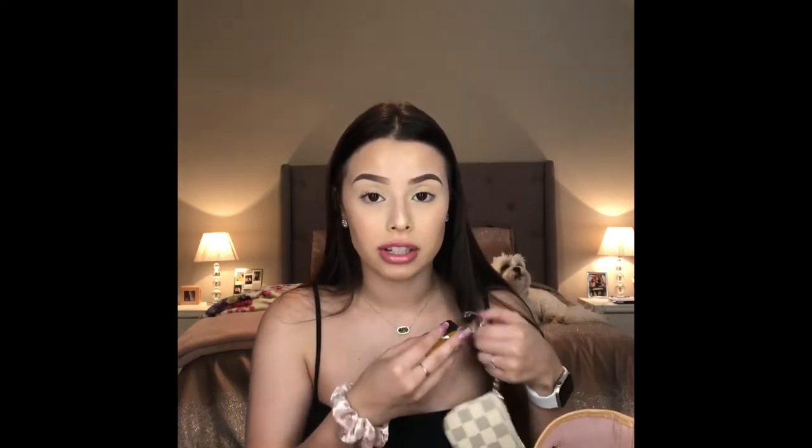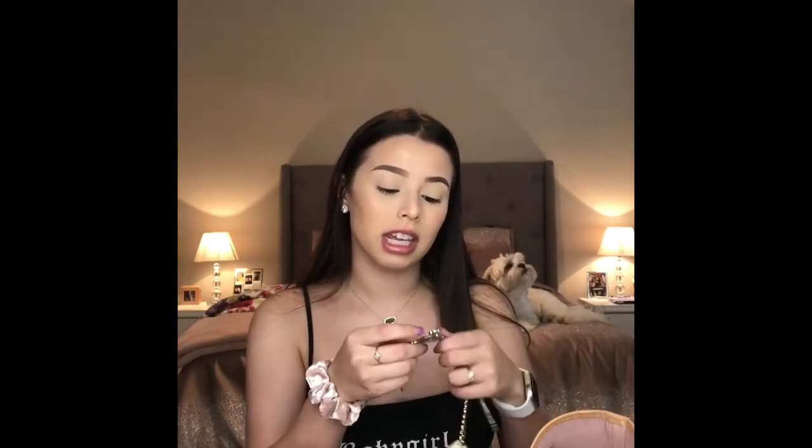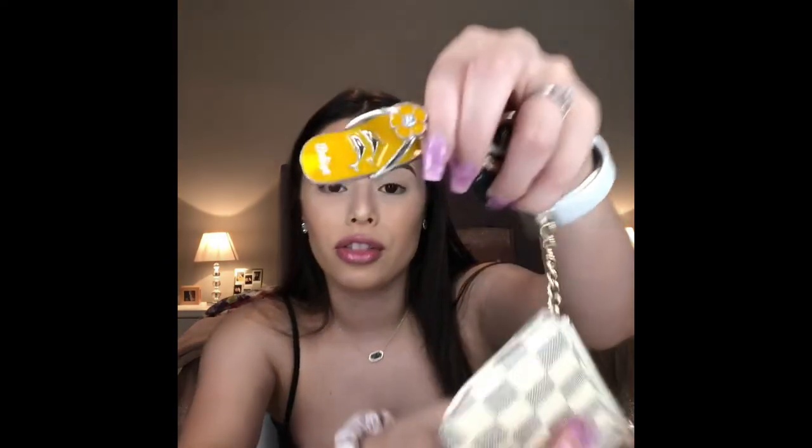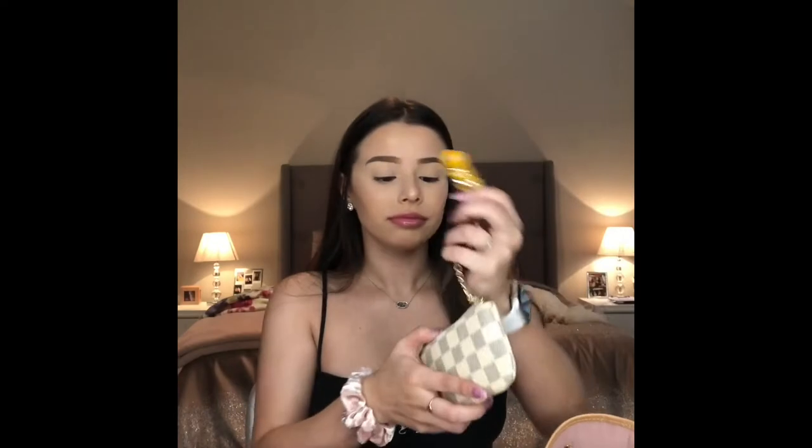And I have this little pouch — just a little off-brand thing I got off of Amazon. I use this just to keep my keys in here because I like the Louis Vuitton one, but it's too small and I'm not going to spend $200 for a little thing when this is cheaper and it fits all my keys. So I have my car keys, my house key, my grandma's house key. And then I got this little thing when I went to Belize on spring break.